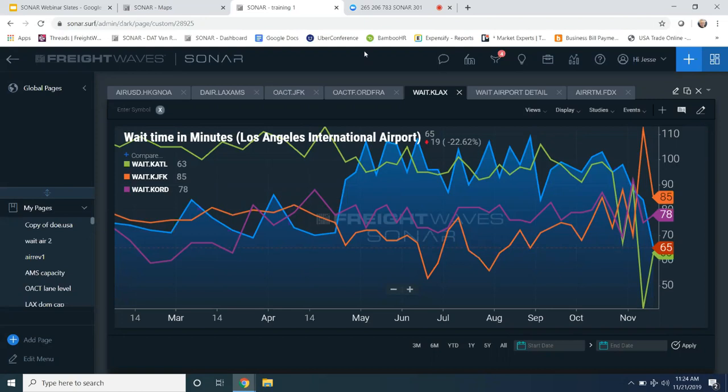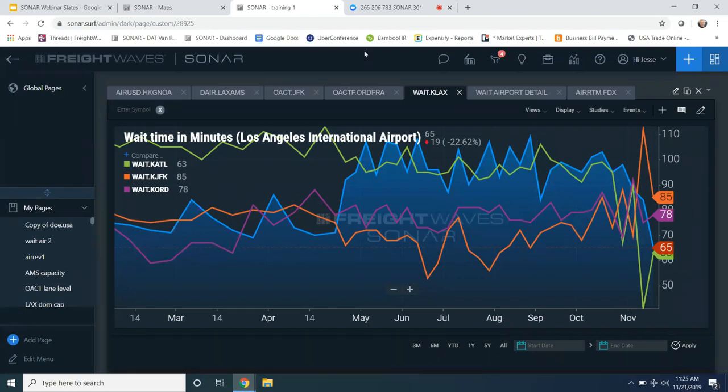The Los Angeles line, the blue line, really shot up in May. Typically you get into some peak perishable season at that point in the year, but it has also come down of late. It was running roughly 100 minutes for most of the summer and into early fall, but has fallen below 100 minutes. And then you get into airports where you get a lot of infrastructure and congestion, like New York Kennedy, and you have a lot of bouncing around there, including a couple weeks ago, it was over 110 minutes average wait time, and then fell back down last week.